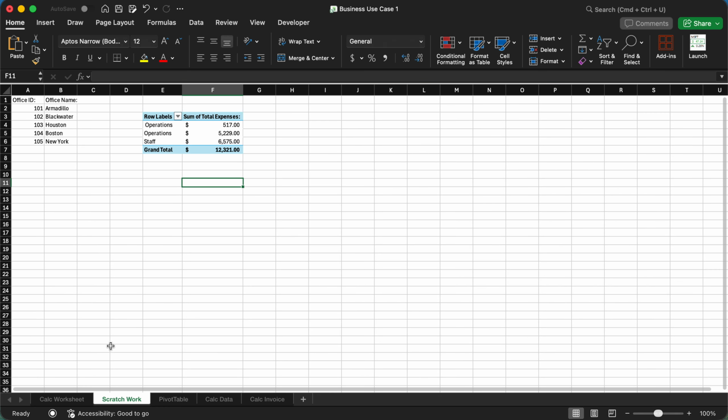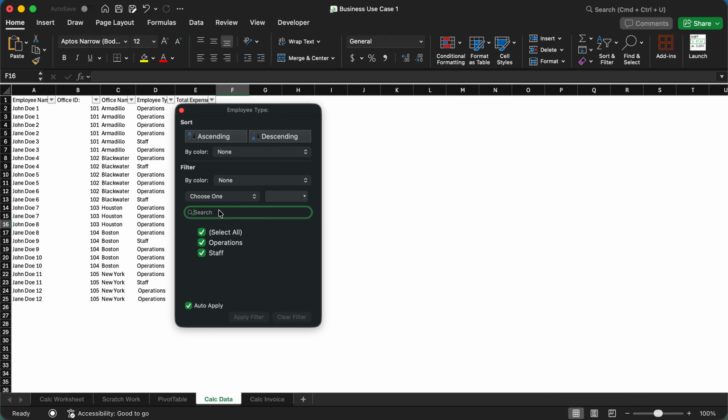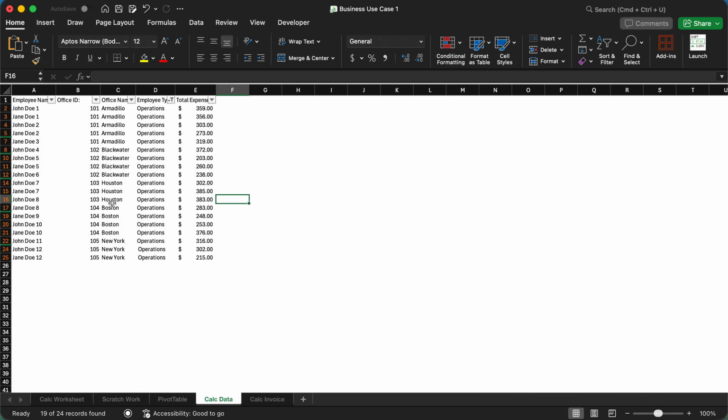So let's go back to the calc data worksheet and filter just for the operations. I think it's right about one of these. Oh, it's right here. Yeah, there's a space right there.